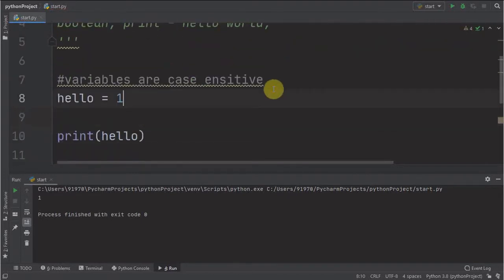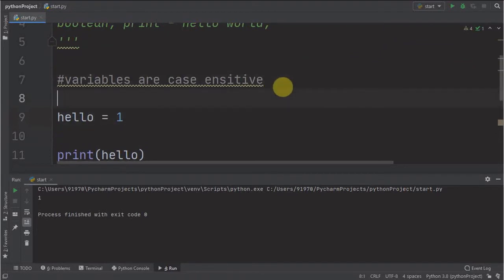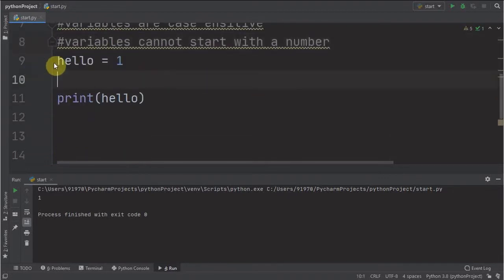Now the second rule is that variables cannot start with a number. So variables cannot start with a numerical value.